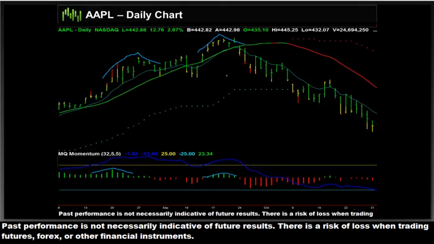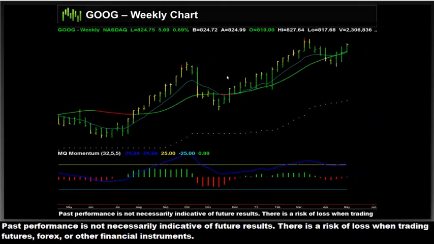Let me go ahead and move on, and I think it will help you see that also. Here's another chart example. This is Google on a weekly chart. This is a much longer type of trade, but it's still a good example of what we're talking about. We see prices in Google making some highs right here. The MQ momentum histogram is showing a good, strong showing based on this price movement. The indicator line is way up here. That's the first set of price and momentum measurements.